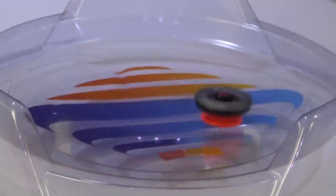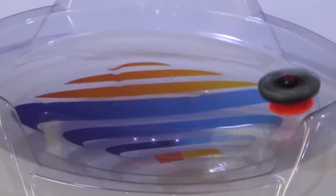So anyways, 3, 2, 1, let it rip. I'm just going to hold the stadium right now. As you can see, it's pretty rough for an attack type, I'd have to say. The rotation is really good. It's an amazing attack type.